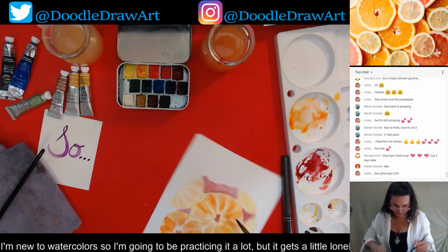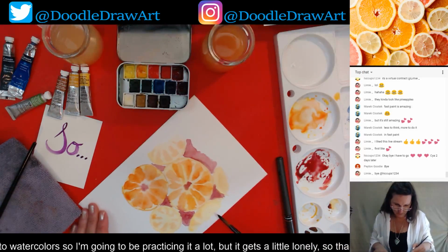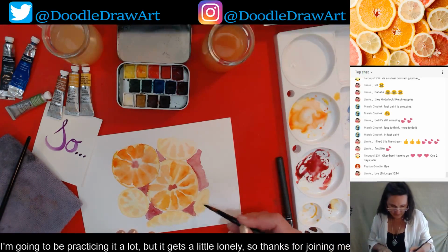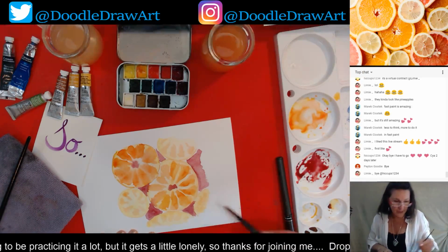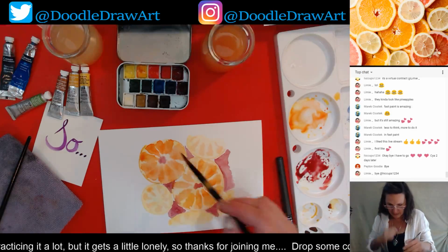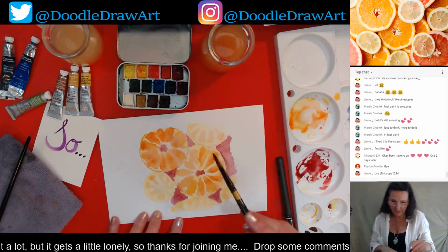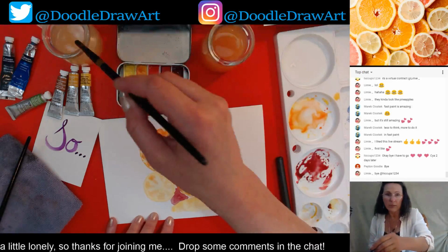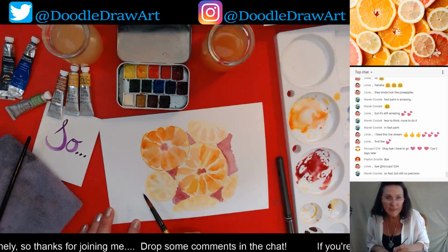So the trick with this fast draw is finding the balance of letting things dry and not letting things dry, because I didn't let things dry up there, but I did down here, and I've got more definition obviously in the spot that was more dry, which is good. So fast but still so precision.